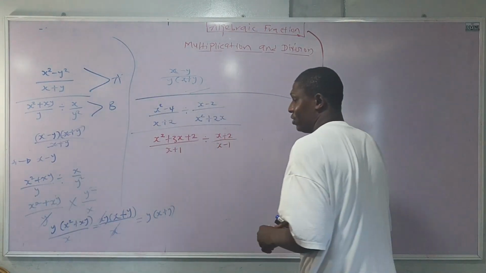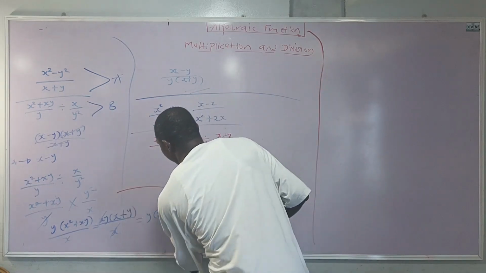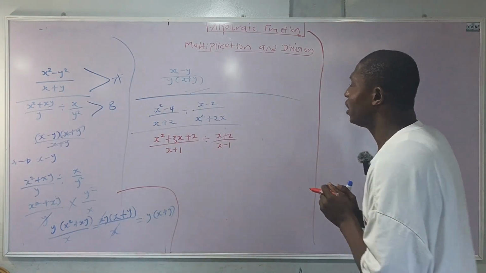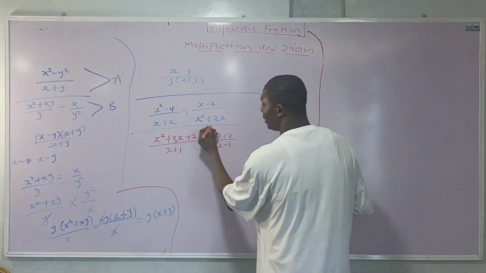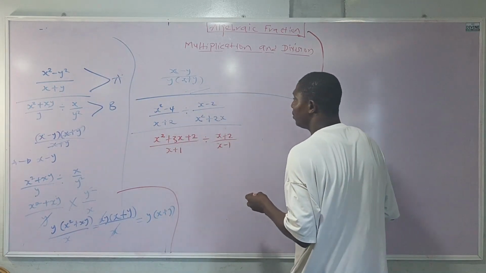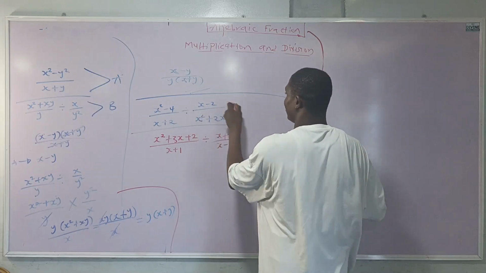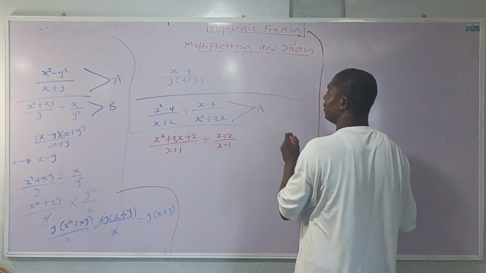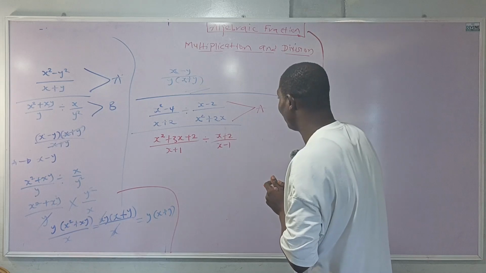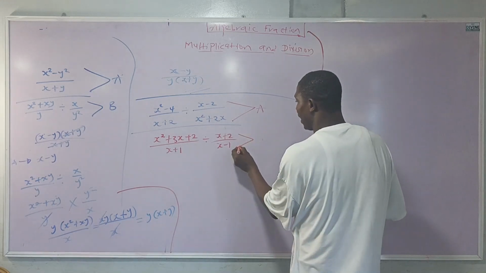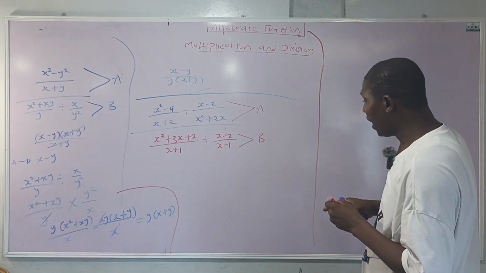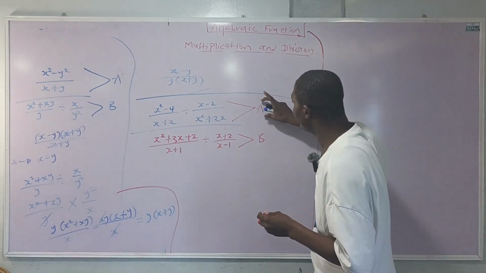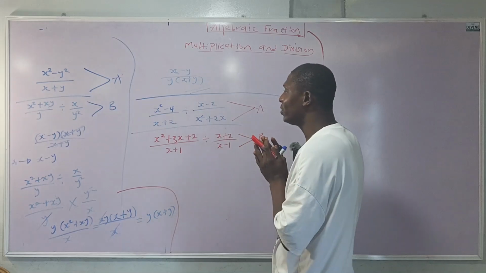This is our next question. First, we try to understand what we are to do. This again is the leading division sign. So we can take this expression as our A, where A stands for the numerator, and we take the bottom as our B, which stands as our denominator.